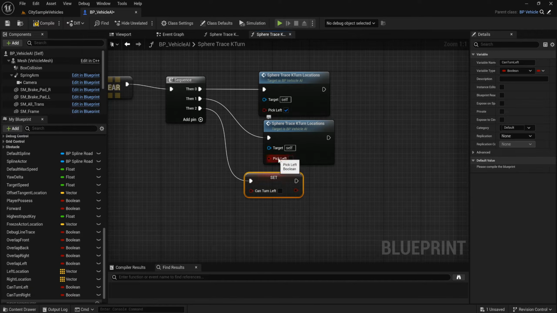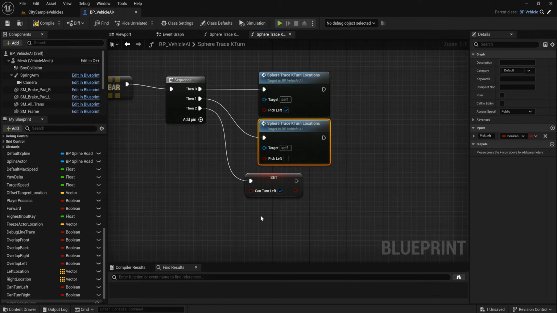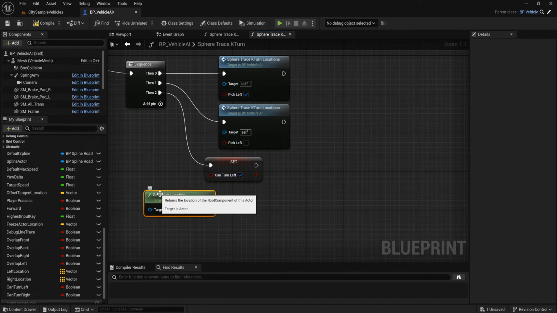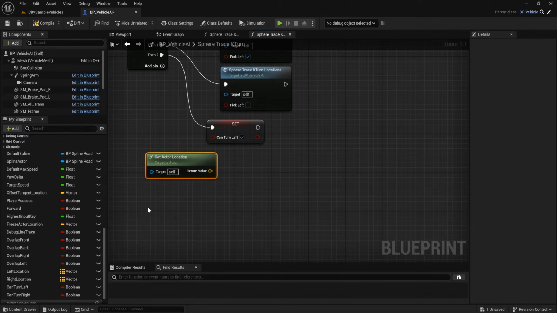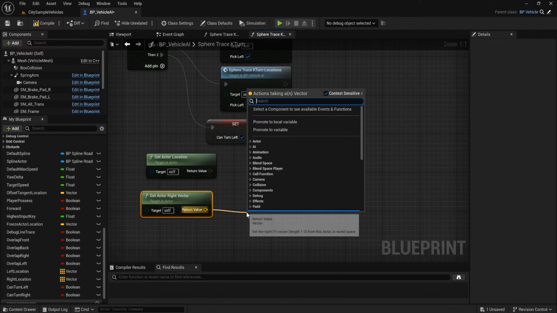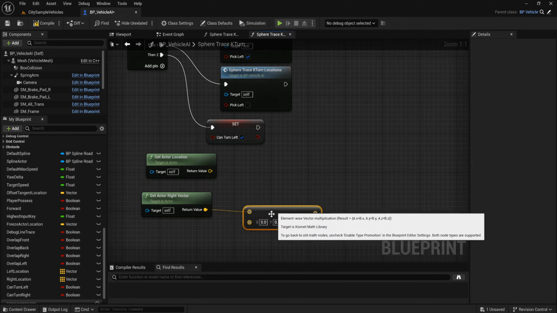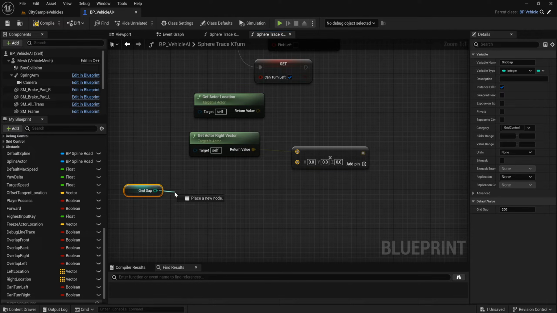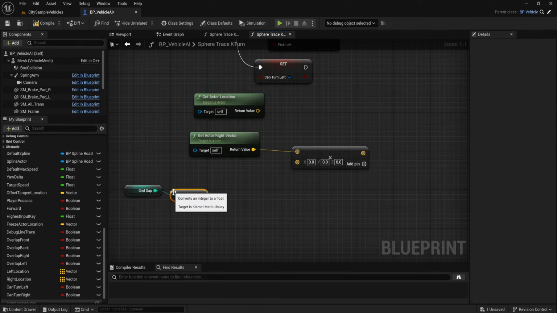add pin, this can turn left is true. Get actor location and get actor right vector, multiply with grid gap, to float, divide by 2, and we convert this to float.